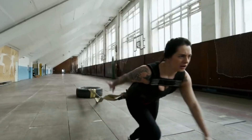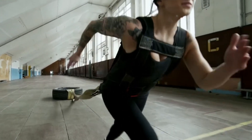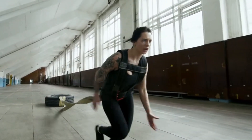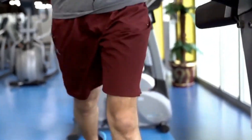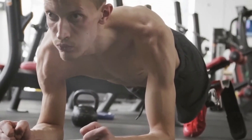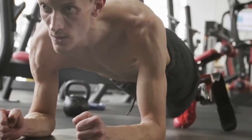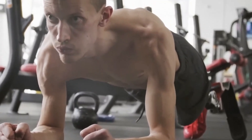High-intensity interval training, HIIT, is one of the most effective workouts to burn fat faster. You only need to work out for 30 to 60 minutes a day, and as short as 15 minutes can do. For instance, start jogging as fast as you can on the treadmill for 10 seconds, followed by 12 seconds of slower jogging. Do as many repetitions as you can for 1 to 3 minutes. After that, you can do a belly fat burning HIIT workout such as planking. Get in a plank position then bend your left knee up to your left arm. Quickly jump into the same position on the other side and keep repeating it until you tire yourself out.